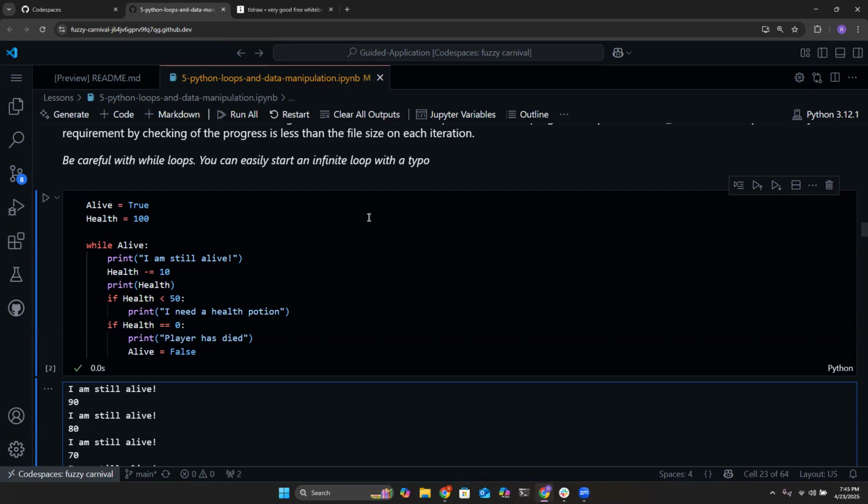So while loops are not the most effective way of handling a coding challenge, because usually it will time out. It's way too many iterations, and the platform can't support it, right? So just be aware of that.